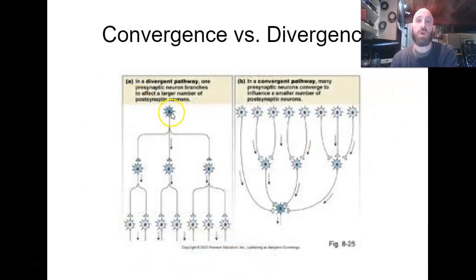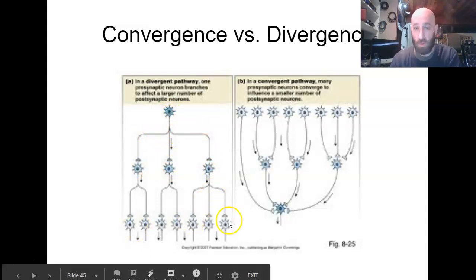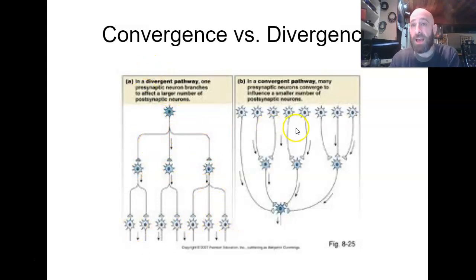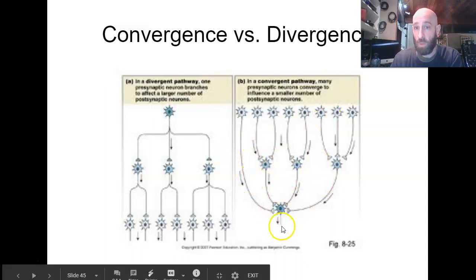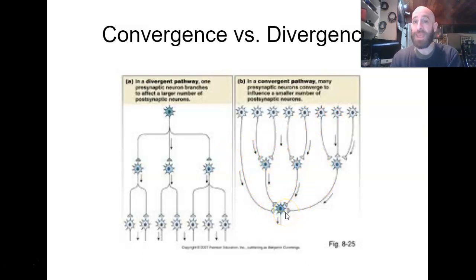This would be divergence, where you have one single neuron that has its axon branch off to stimulate multiple neurons, which then stimulate more neurons. So that would be divergence. Convergence is just going to be the opposite. You have multiple neurons all converging on one, and these are all going to impact this one neuron's ability to function. And that goes to that idea of summation, which is that synaptic potential, IPSP versus EPSP. If there's more IPSPs, you're going to have less of a chance of having an action potential. If there's more EPSPs, you're going to have more of a chance.